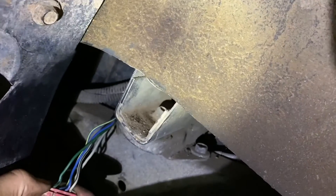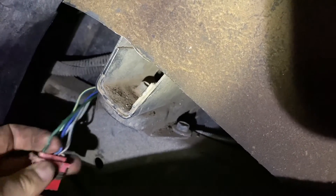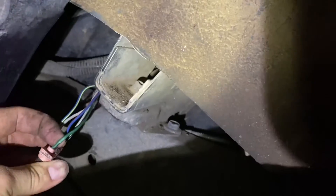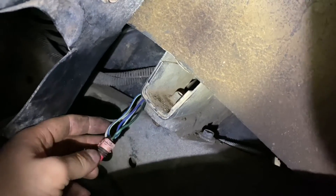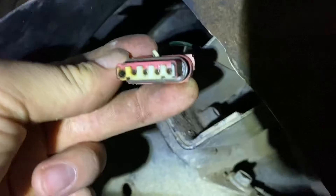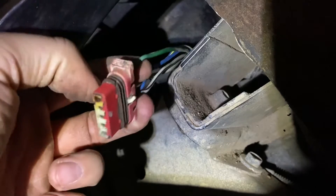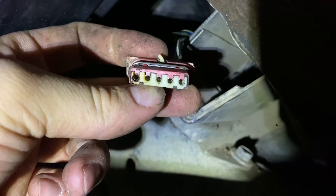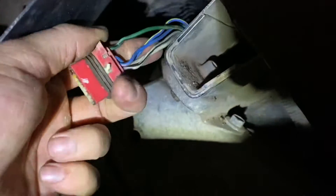I mean, I prefer to run the stock tank — it's lower and everything. Low center of gravity. Everyone's all worried about that, like they're fucking F1 or something. Maybe I'll plug that in, see if it works now. You can see there it got a little hot. So yeah, we're going to run an inline fuel pump so I don't burn the truck down, because that light is on top of the tank — that's no bueno. That's what we're going to do, and then it'll be a super cool race truck with a fuel cell.